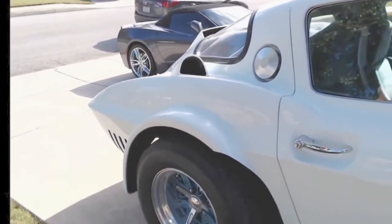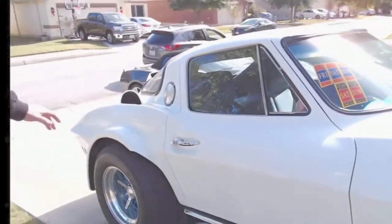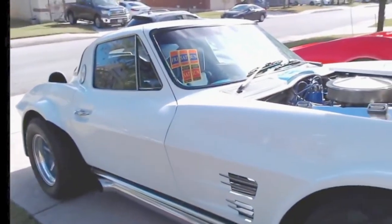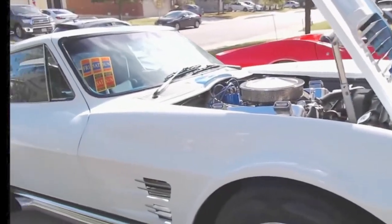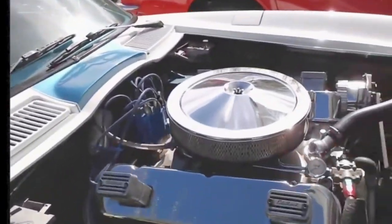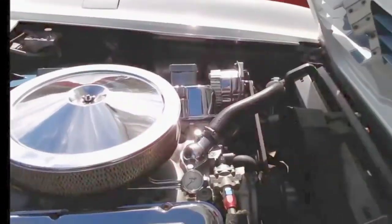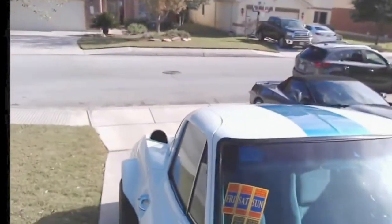Right, and in today's world of racing we do that all the time. Maybe not exactly the same way, but ventilation to the brakes, especially the front brakes, because the front brakes will get so hot on the track that they'll actually glow red. This is an amazing car. Try to get a good view of the top.